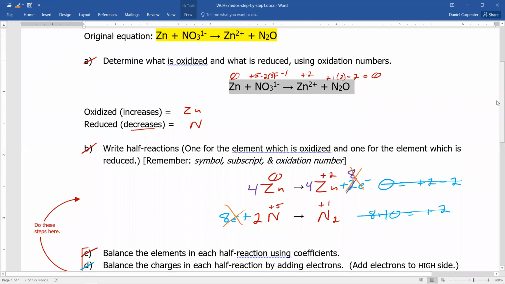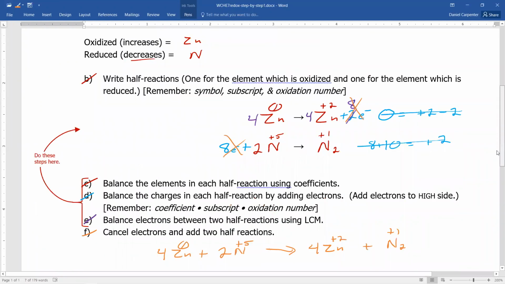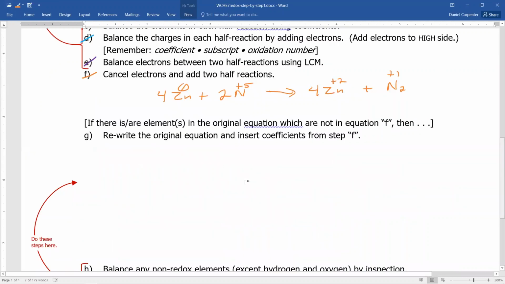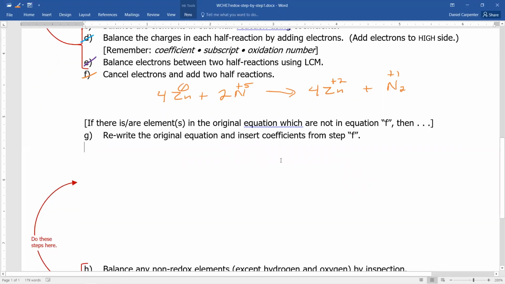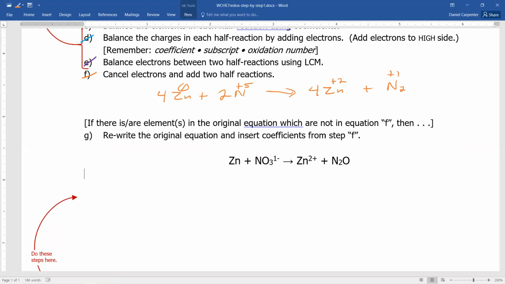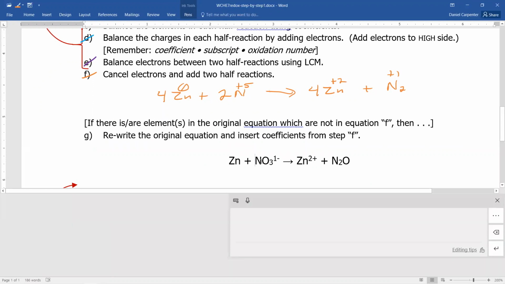I'm going to cheat and copy and paste it instead of rewriting it. I mean, it's not really cheating, except when you're doing it on paper, you can't do that. Oh, and I'm also going to need some more space here.